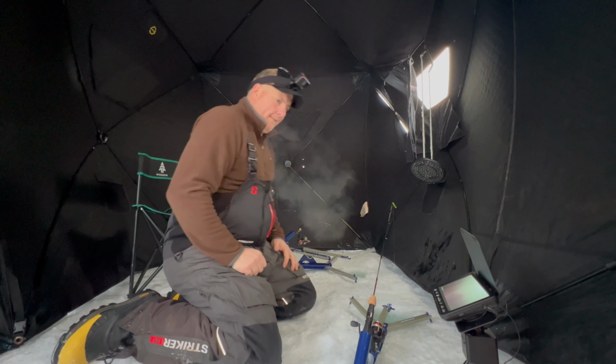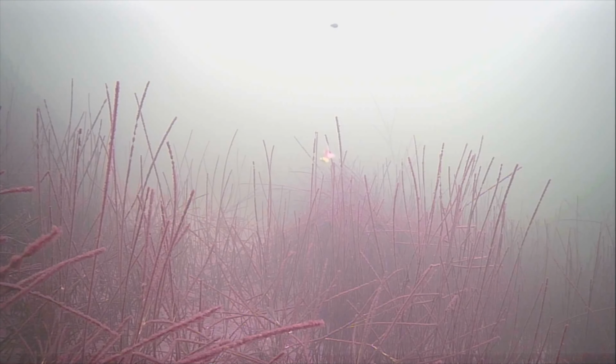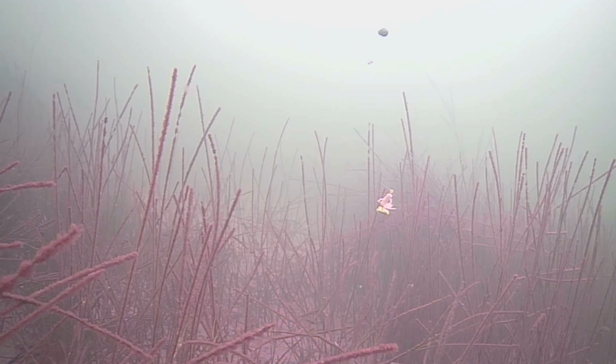Back in the shack today, trying to find my trout. Got some good structure down there today. Weed bed, about 10 feet of water. I'm on a pretty steep drop off right here, so hopefully anything moving up or down or sideways is going to wander by my hook.